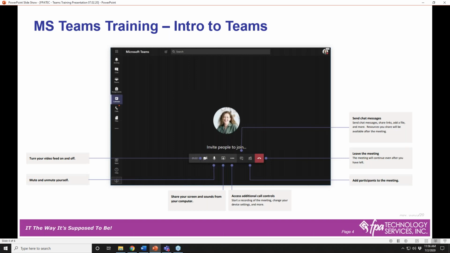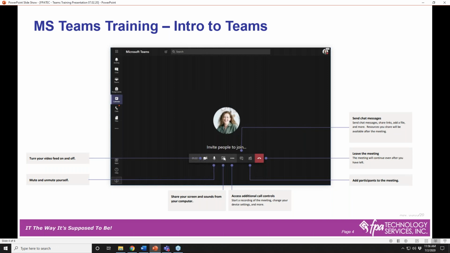So lastly, I'm going to show you guys a couple quick slides here about what it's like when you're in a meeting and what we're going to see here. And the main thing that we need to talk about is this main bar that shows up on the bottom. What that can do is be really helpful during the meeting about things you need. For instance, we can go here and turn off our camera with this button if we'd like. We can mute or unmute ourselves. This is very important with a lot of big meetings when you think you're making some noise. You can always just mute and unmute yourself.